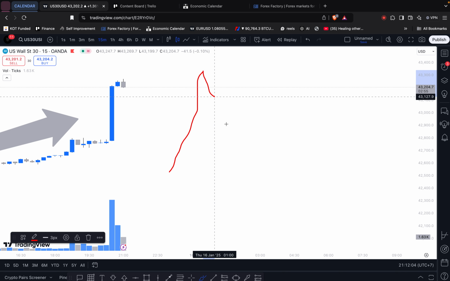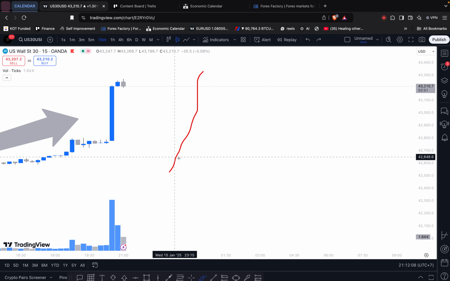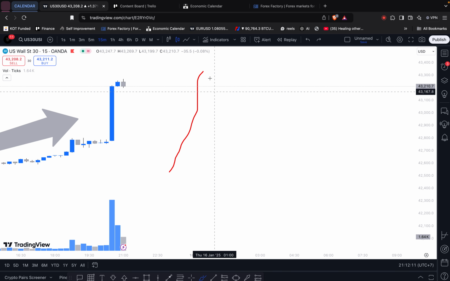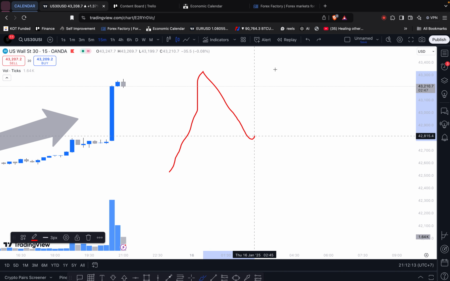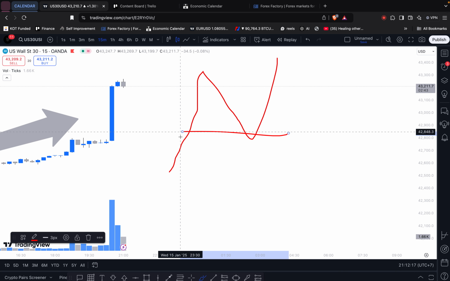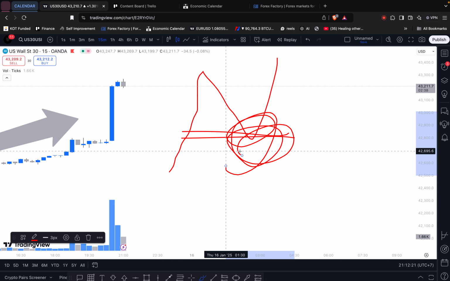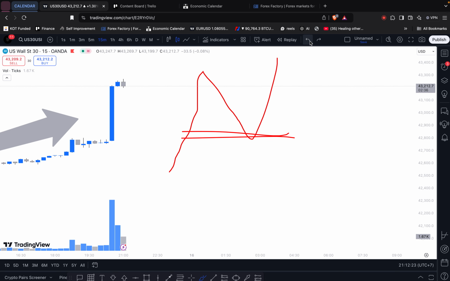And so that's the whole point and reason why we trade these gaps, because when there isn't a correction, which is when the market comes down before going back up, that means that the market isn't balanced. So right now it's imbalanced, it's not balanced. And so until we see the market come back down before going up, then that's balanced. And so we're simply just entering on that correction, okay? Or on that pullback.